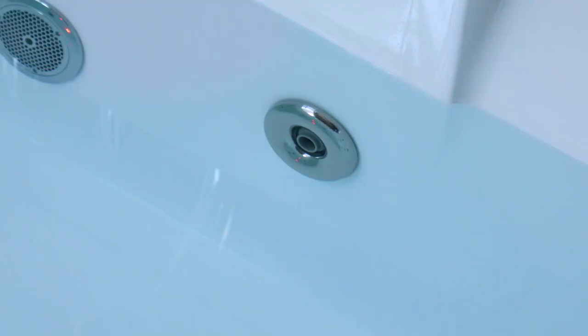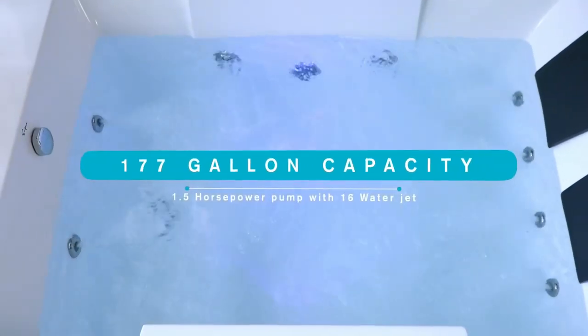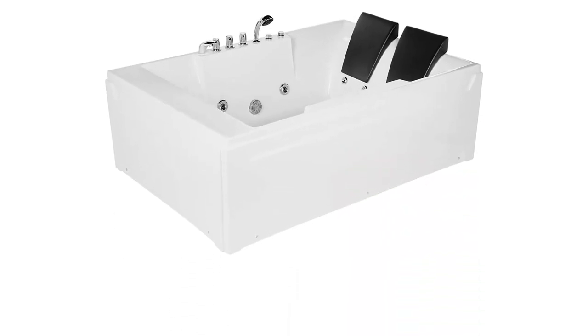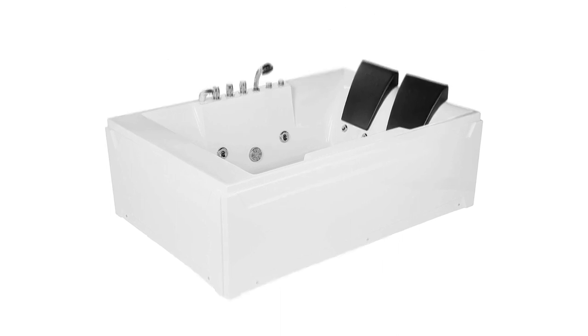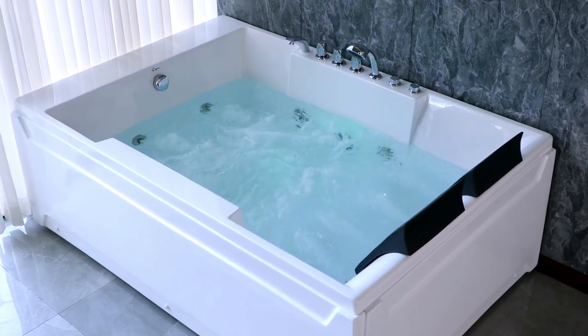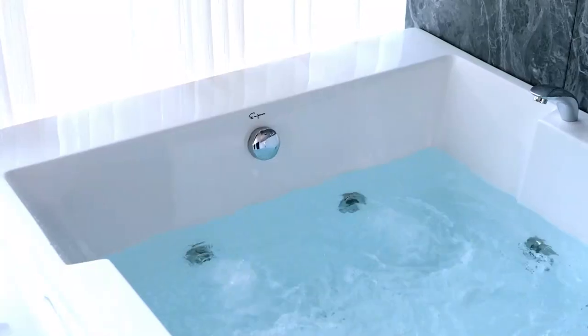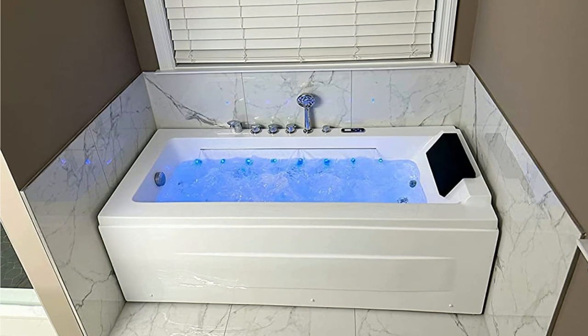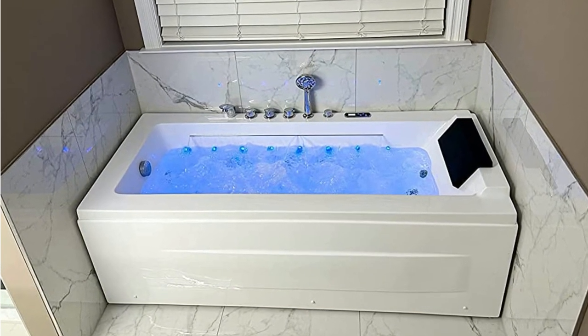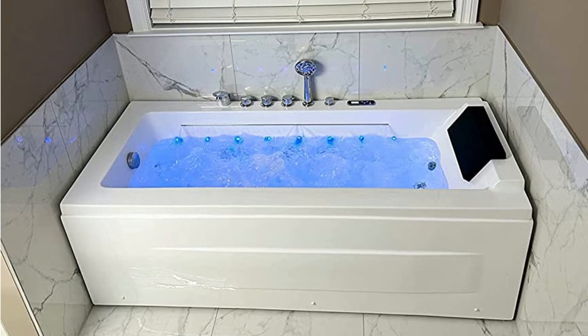The 1.2 horsepower water pump has enough power to run the jet system, surround the body, and calm it. Its 100% glossy white acrylic construction and modern standalone design goes with any bathroom decor, and is the perfect place to unwind. The rectangular shape and well-defined lines will go well with any bathroom decor and give the impression that your bathroom is larger. Alcove installation and pump access are made simple by the included apron. The spacious 72-inch length is perfect for two-person bathing. The double-ended design's lumbar arch provides comfort.